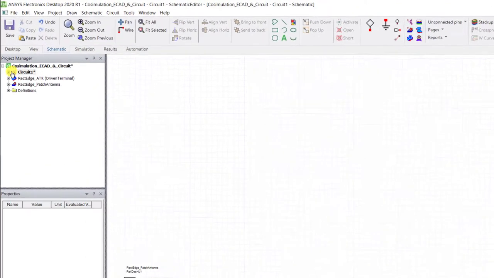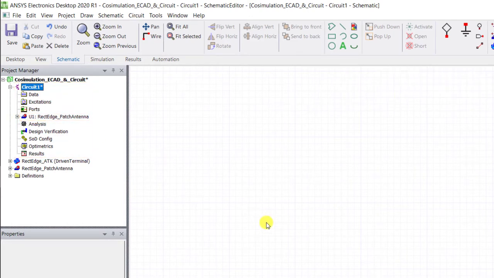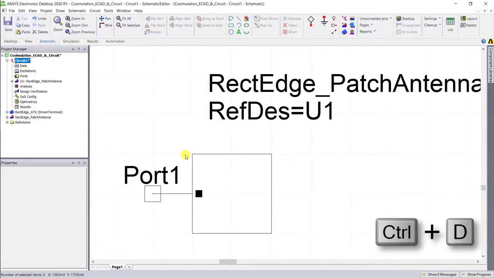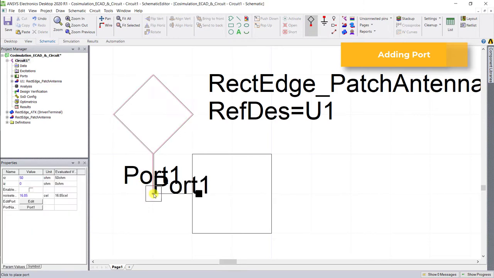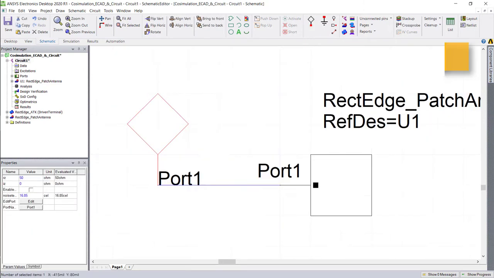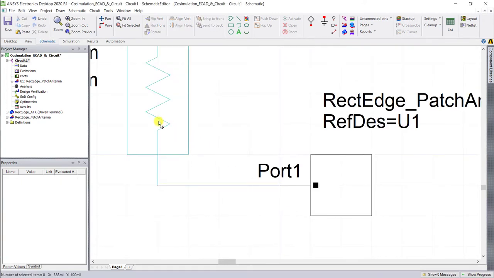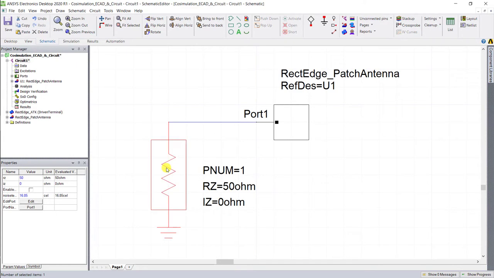Now let's go and push up the ECAD version up into HFSS circuit. And the HFSS 3D layout becomes a sub-circuit inside of HFSS circuit, ready to connect the other electronic devices, your amplifier. And within this 3D modeling window, do a control D so you could see the actual model in the circuit domain. And so let's go ahead and add a port to this model, select the microwave port, use the edit port option by right mouse clicking on the inserted port, go ahead, flip the port vertically so that the ground is near the bottom of the schematic.